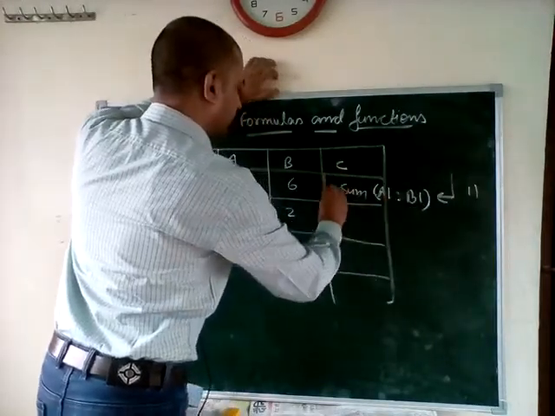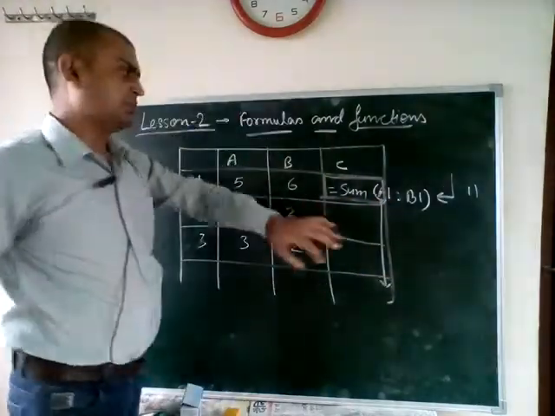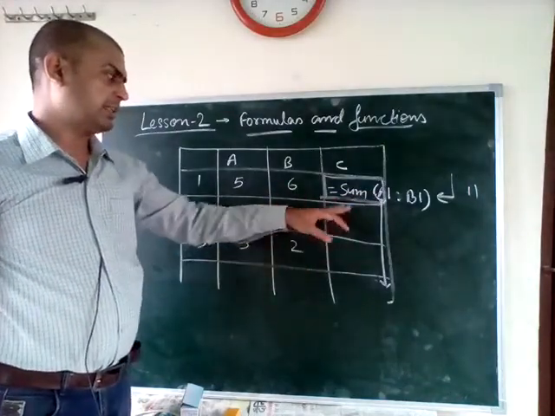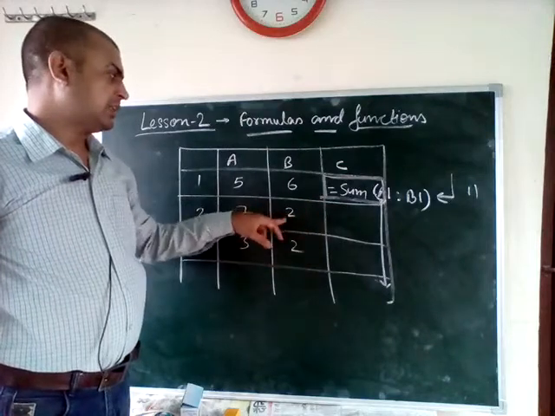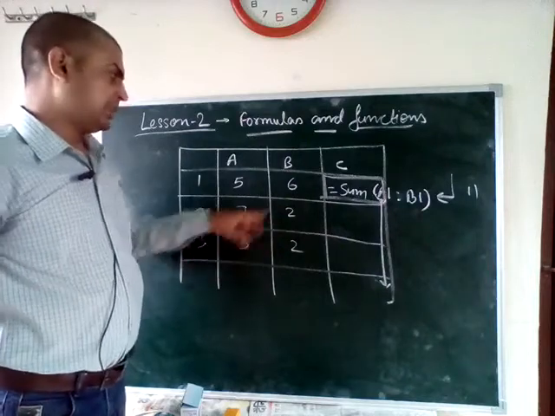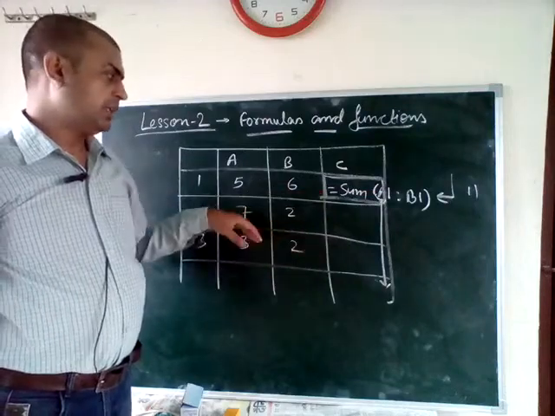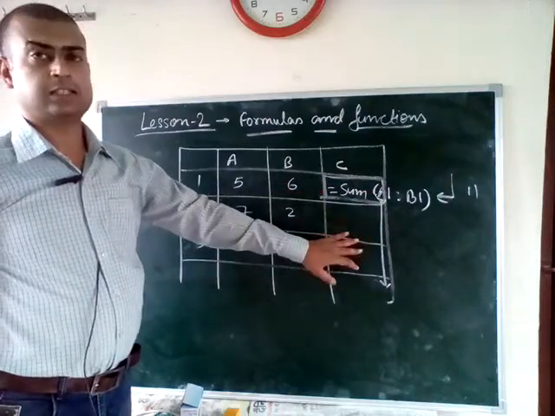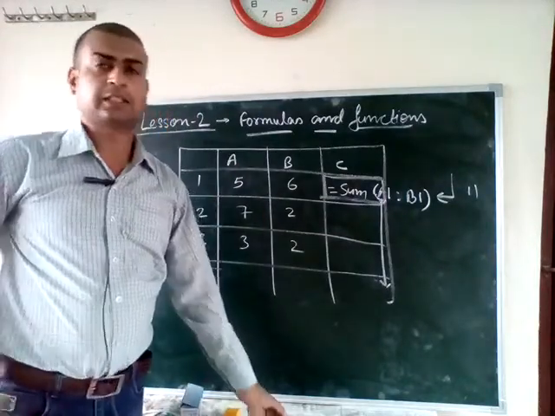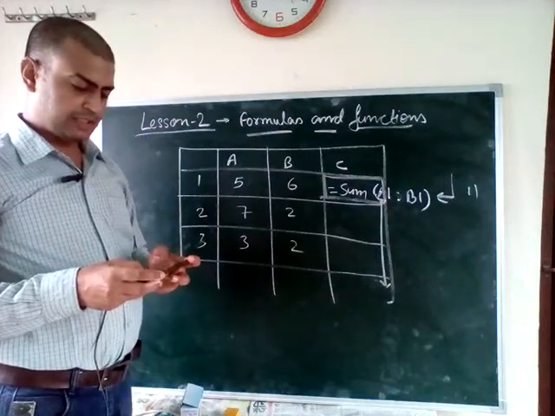Then simply you have to select this cell and drag your mouse. As you drag your mouse, this formula will be copied in all the cells and you will get the addition here and here also. And the cell values will change. This will be A2, B2, A3, B3 in this formula, and it will change and give you the desired addition of these numbers in these cells. So this is the way by which we write a formula in MS Excel software, and this is very clear.